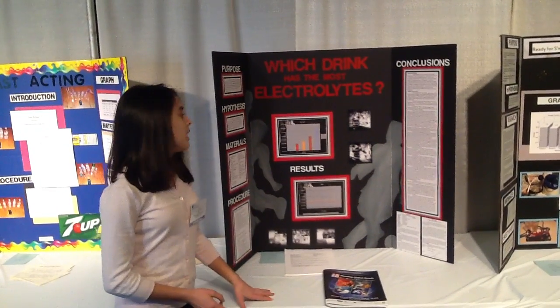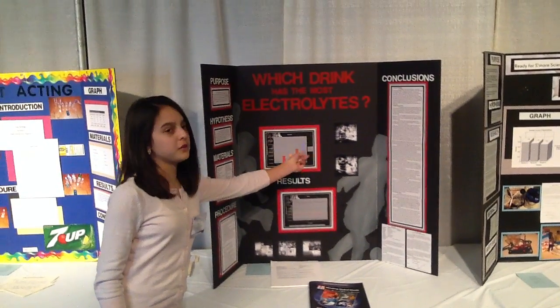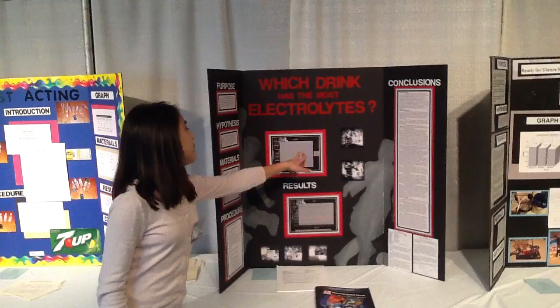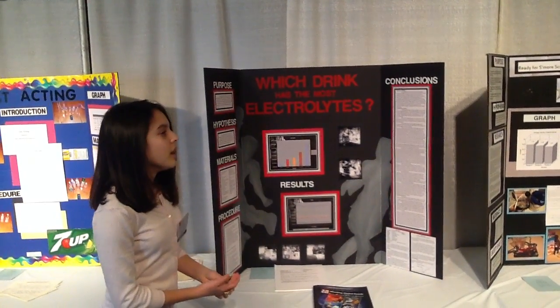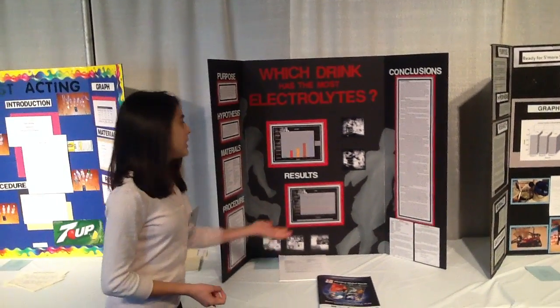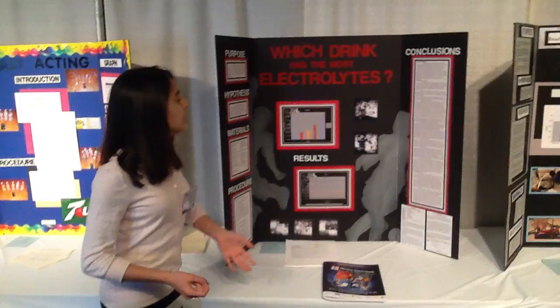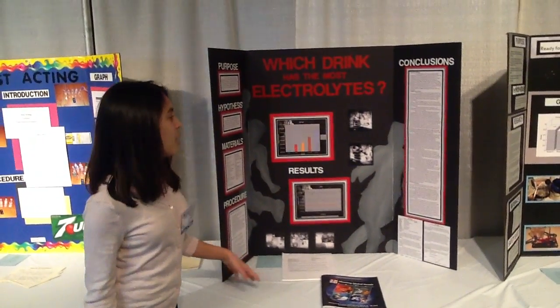So again, I achieved my purpose. My hypothesis was partially correct — if chocolate milk and coconut water were switched, it would have been fully correct. This may have been due to the small mishaps during the experiment related to electrolysis, or it could simply be that coconut water genuinely has more electrolytes. Overall, the experiment was really quite positive, and I'm willing to do many things differently if I were to repeat it.